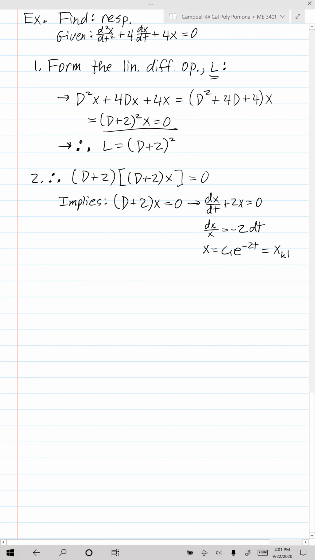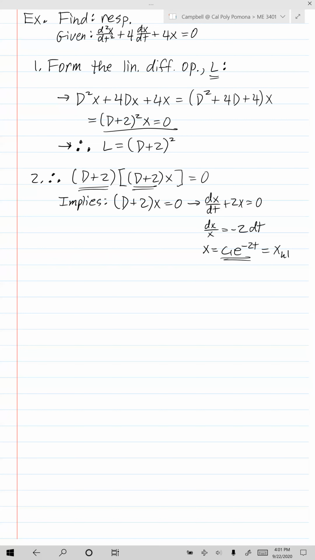Now the problem here, and you're probably already seeing it cropping in, is that if I reverse these two, here I was using this (D plus 2). Since they're identical twins, it's almost impossible to tell that I'm doing one or the other. But if I went ahead and quote unquote reversed these, what would I end up with? I'd end up with exactly the same basis function, which we know isn't going to work out because we need to have independent basis functions. So you can see where this method is going to run into trouble.